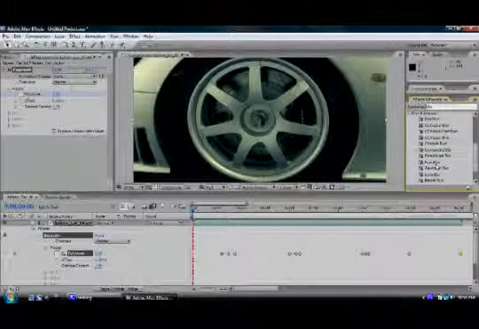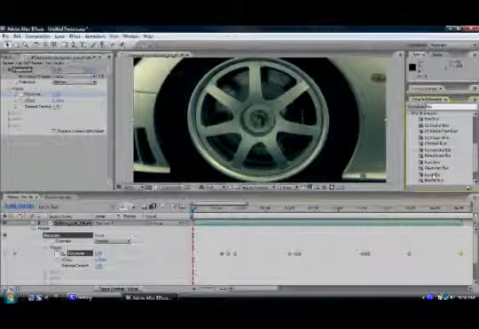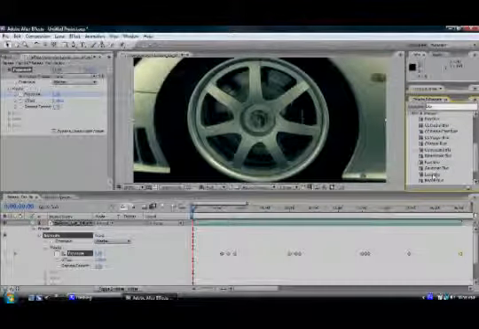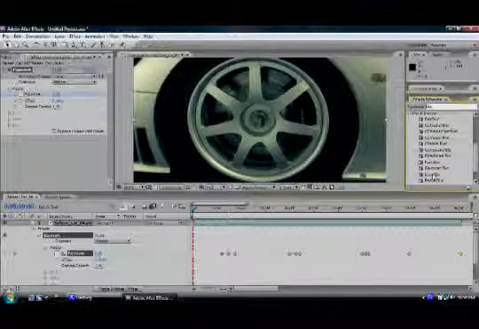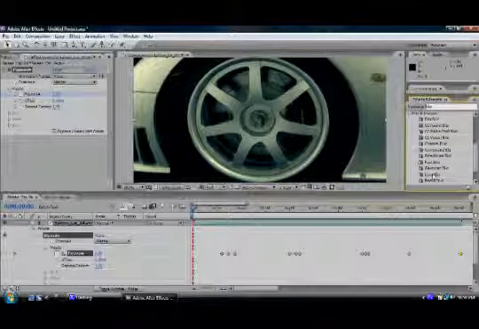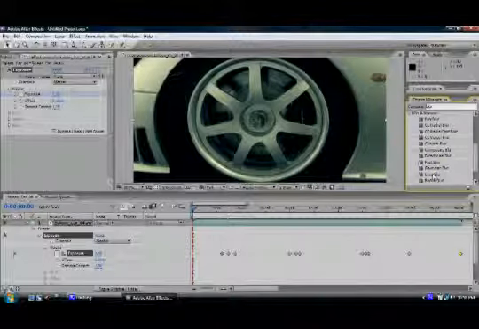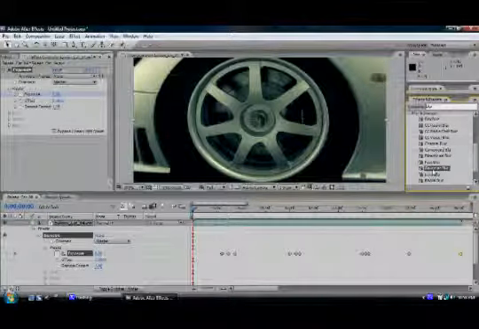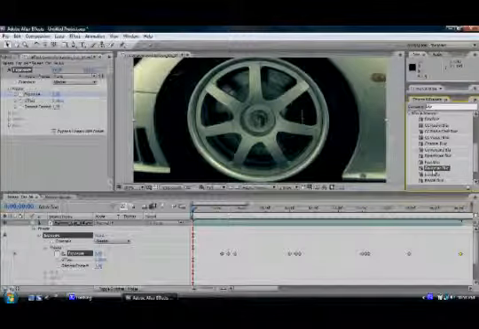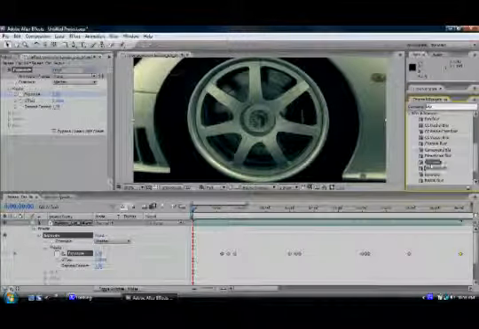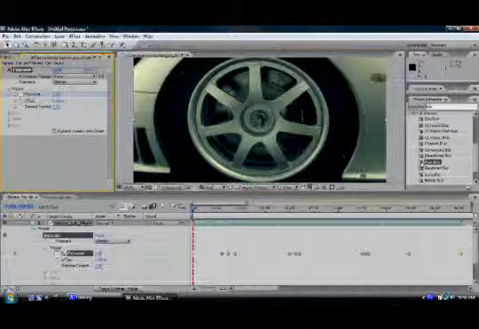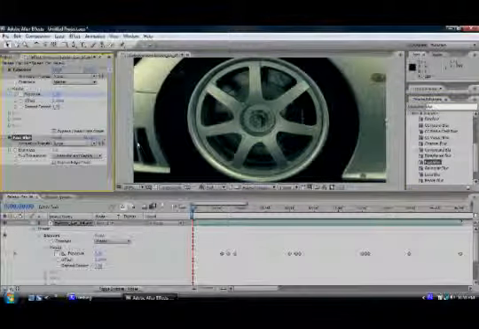The lens blur is a very cool effect. It has a very peculiar blur to it. However, it does eat up a lot of RAM, so you want to use it as little as possible, or use it only for a specific reason. It does tend to take up a lot of RAM. The Gaussian blur is a very easy one to control, but the one that we're going to use is called the fast blur. It's a really quick, really simple blur that you can apply to basically anything.